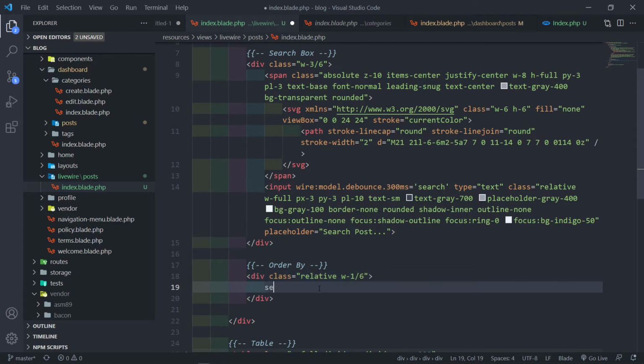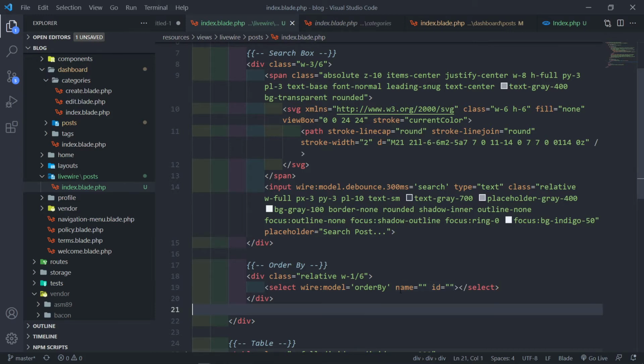And we're going to have a select model. Okay, the name is not going to be a value for us now. We're just going to do the name of wire model. Okay, and that is going to equal to the order by right there. Okay, cool stuff. I'm just going to delete this too because let me just keep the ID. We can remove the name.